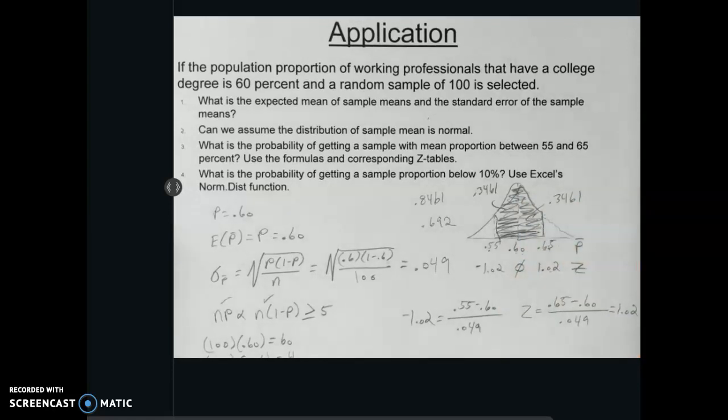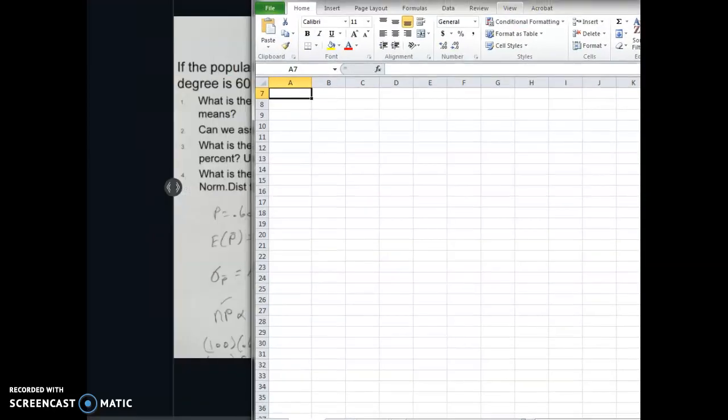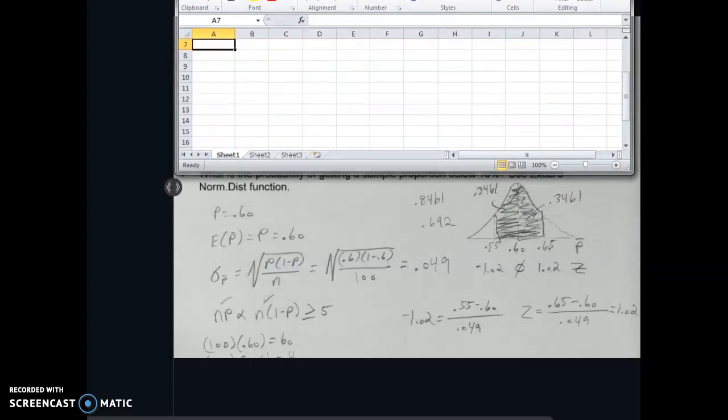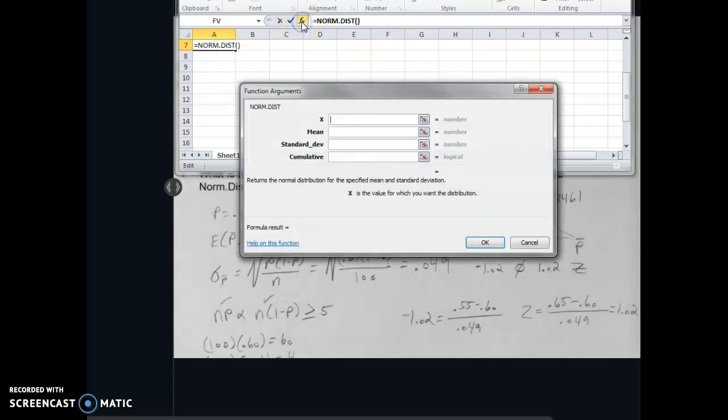All right, now you can do this with the tables like we did, or you can use Excel. So let's go into Excel here and pull this up. And what we're going to be using is the function called norm.dist. We've used this before.